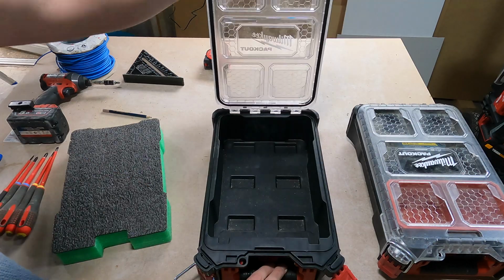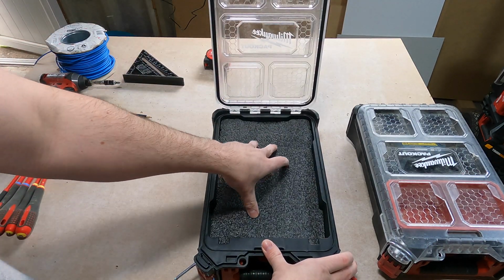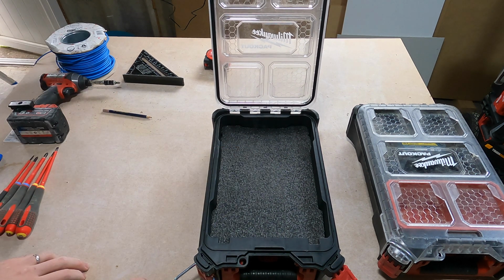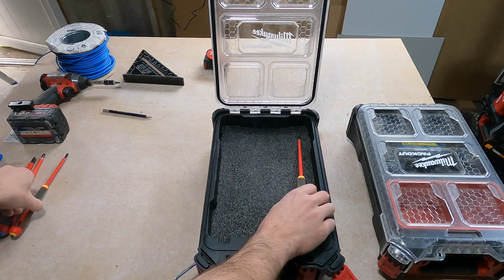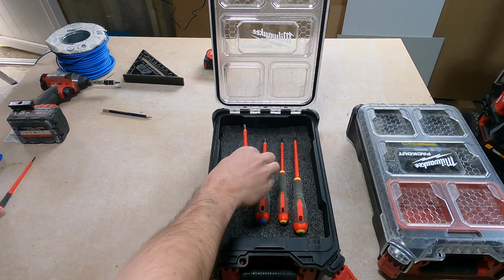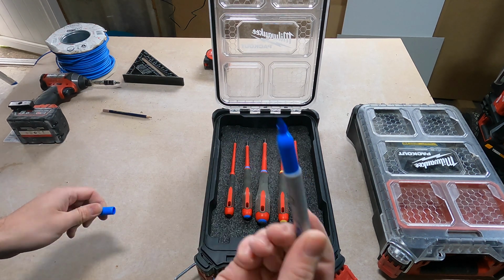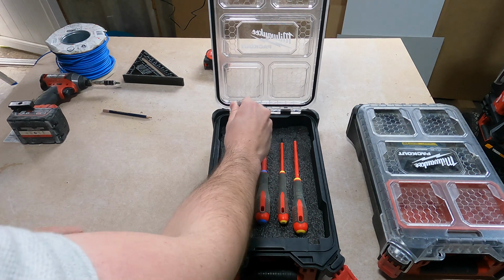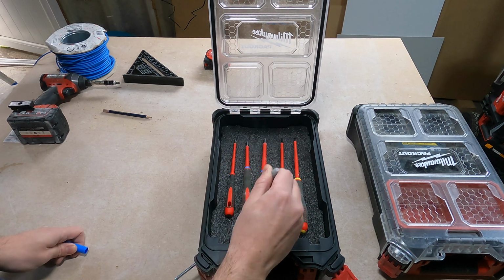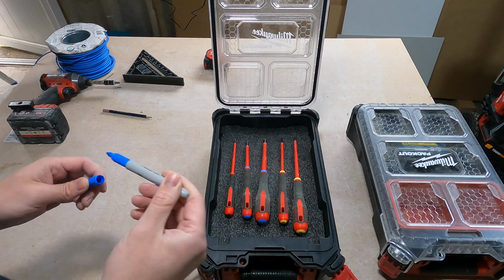So you just grab your organiser and the foam just sits perfectly into the Packout like so, and then you can get whatever tools you want. For example, I've got some screwdrivers here. You lay them out in the box how you want them, then you simply get a pen, you draw around whatever it is you've put into your box, in this case screwdrivers.